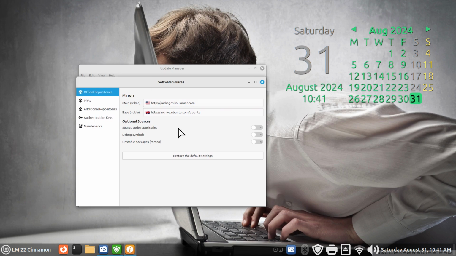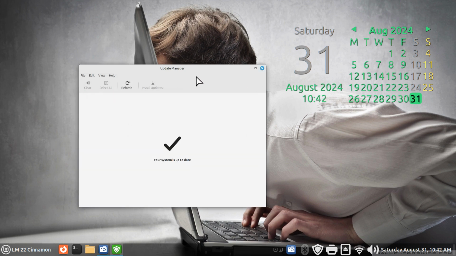If you feel that's not working for you, then you can always restore the default settings. If you click that, it puts Mint back and Ubuntu, just like you see it. So you don't have to worry about trying to remember where these links are. But there are quite a few sites or mirrors in the world where people get software. Keep in mind, Linux Mint is used on planet Earth, all over the place. Sometimes having a mirror closer to you is faster than some of these. And now I'm going to move on. So that was software sources.